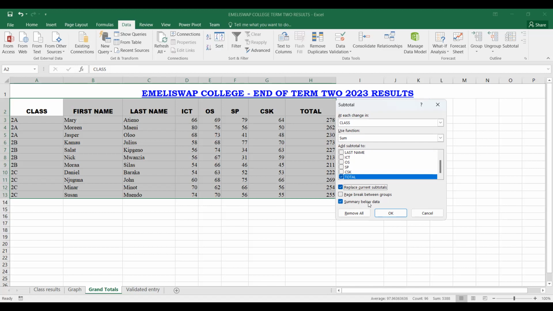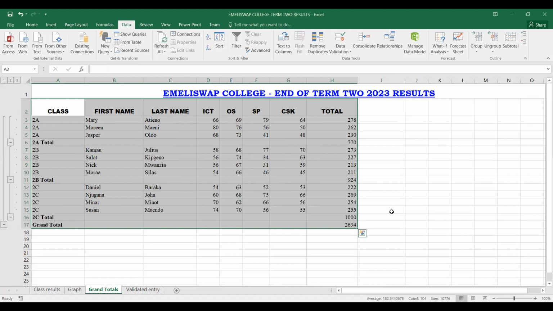No. But I can also include summary below the data. This is for indicating the grand total. So because I want the grand total to be computed below all the subtotals, you check on summary below data. And then I will click on OK.